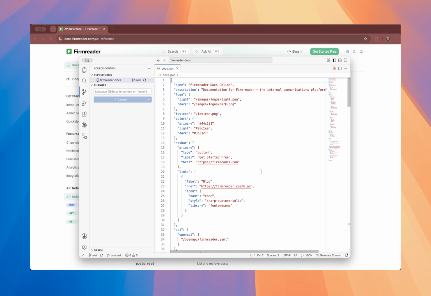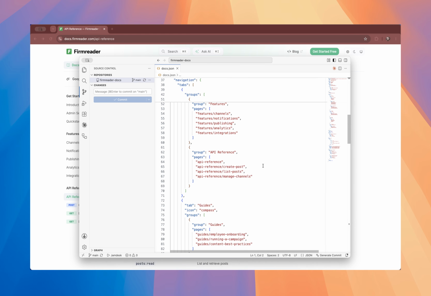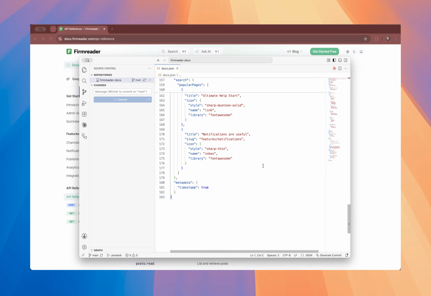Okay, let's take a look at our docs.json. This is the only file that we're going to edit today, and this is what controls a number of the configuration settings in your docs. Let's just scroll all the way at the bottom, and we're going to add a new parameter to the docs.json called chat. Now we're going to set the value of enabled to false. And what this does is it turns off the Ask AI.